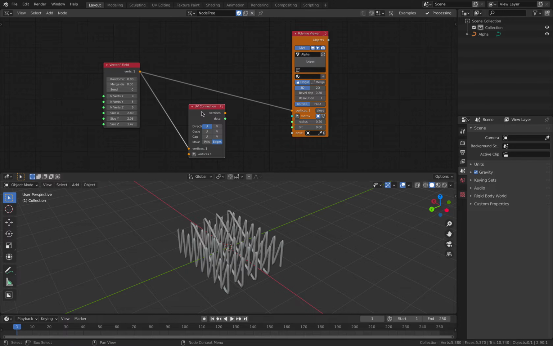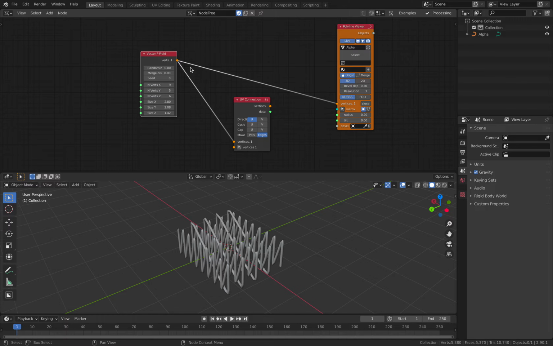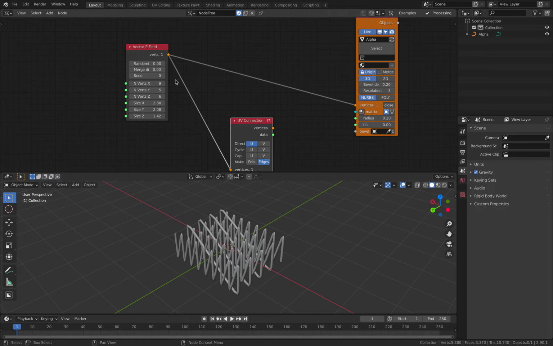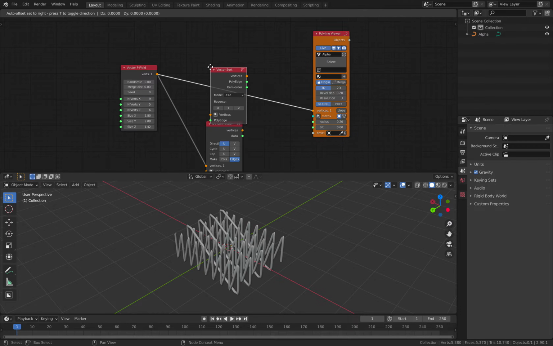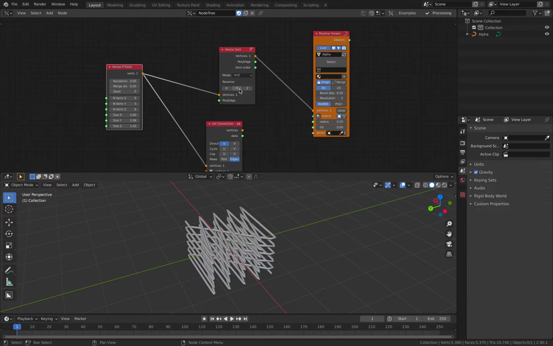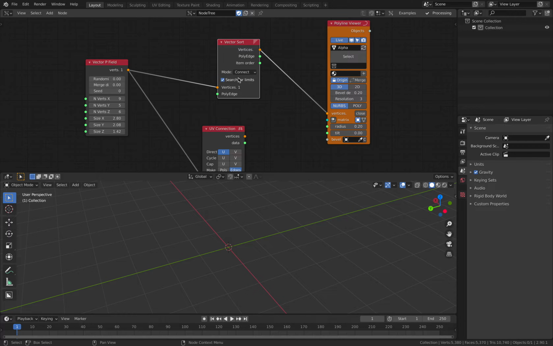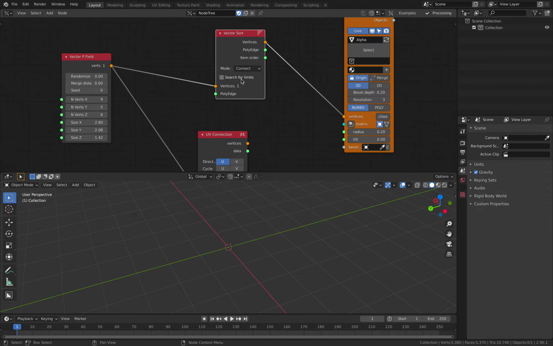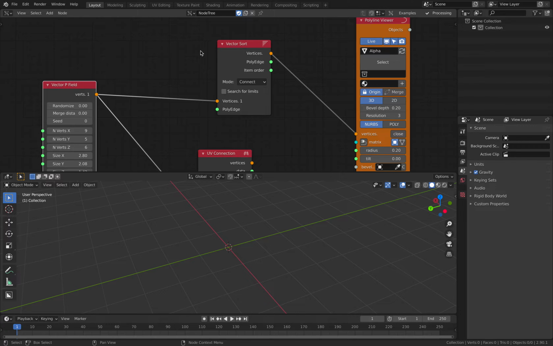if you want to make like a loop, you have a... I'm not gonna do that for now, but what's interesting here with the vector P field, if you sort this out using vector sort, you're gonna have a different result. Now, the one that's interesting here with the vector sort, this is actually an algorithm in itself.